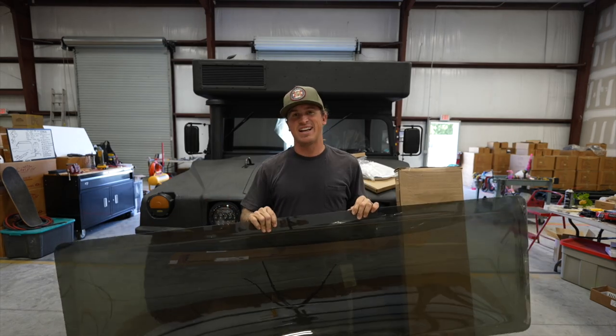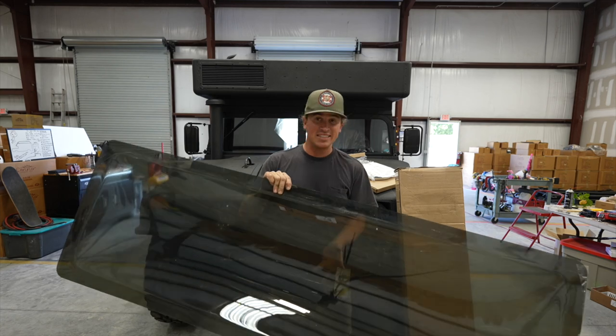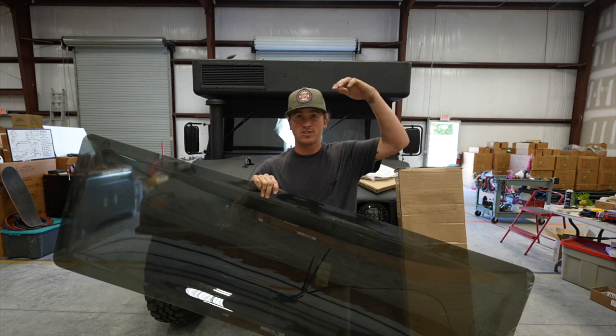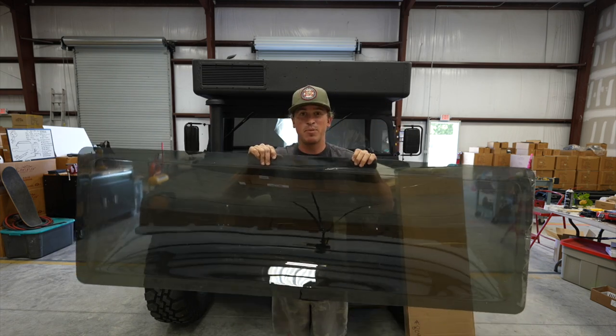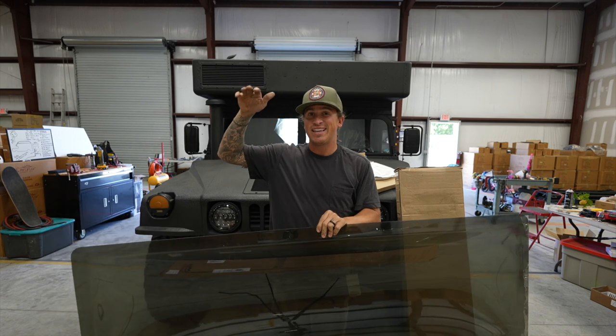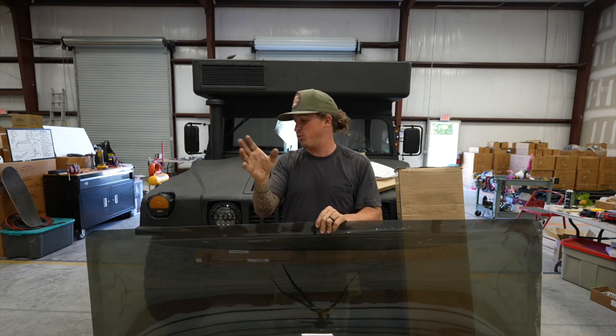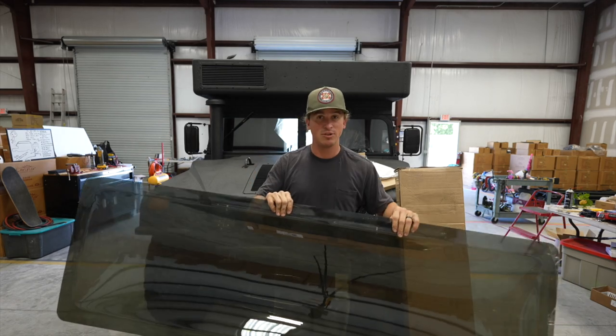So the benefit of the skylight is one, it's gonna let a lot of light in on the inside. And it's gonna bump up the roof a little bit. So right now the roof hits just the top of my head, and this is gonna bump it up an additional 6 inches. So you can stand fully inside the middle path, which is gonna be really nice so you don't have to bump your head, and give you a little bit more space.